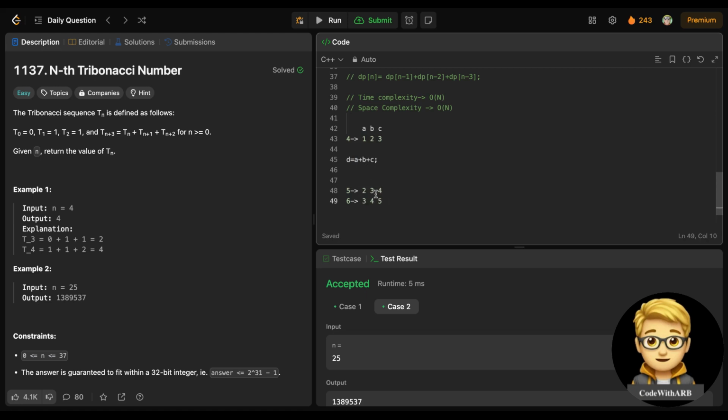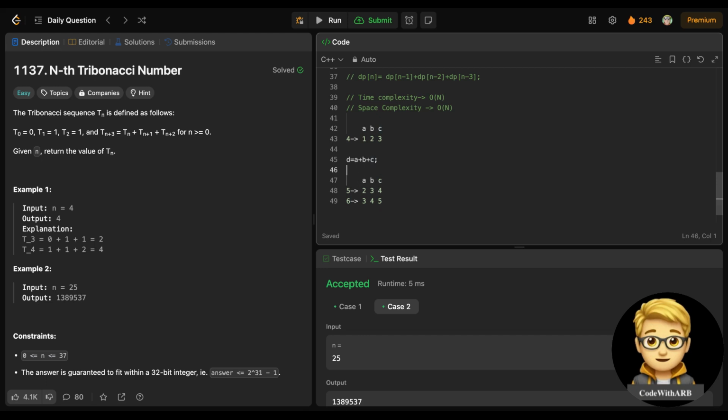I need to just shift ABC one forward so that now A becomes 2, B becomes 3, and C becomes 4. So D is 4 here.